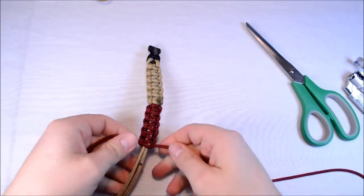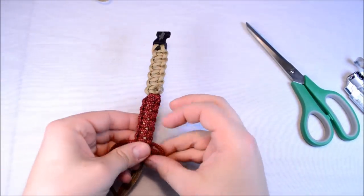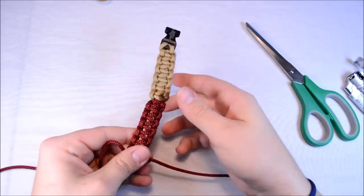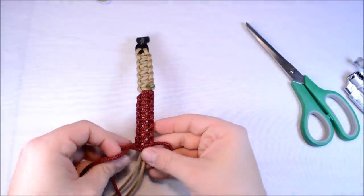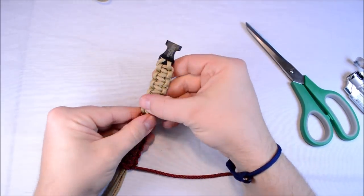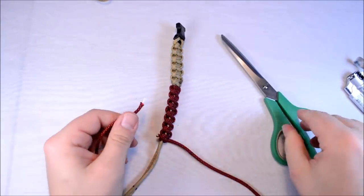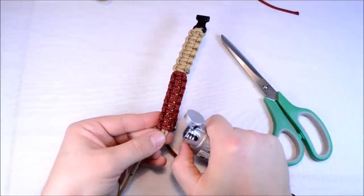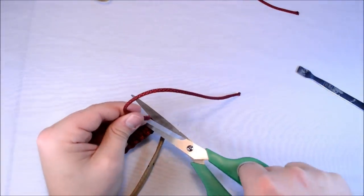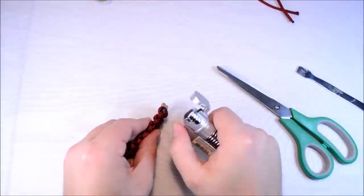Once this is done it is going into the mail today, so hopefully by middle of next week we'll have our first picture. When you get this — you don't have to, but if you can — take a picture of it with a city sign where you live or where you made it. It kind of tells a story of where it's been. Post it, and we'll try to keep all of the pictures in one post so that you can scroll through at the end of the year when it's all completed.